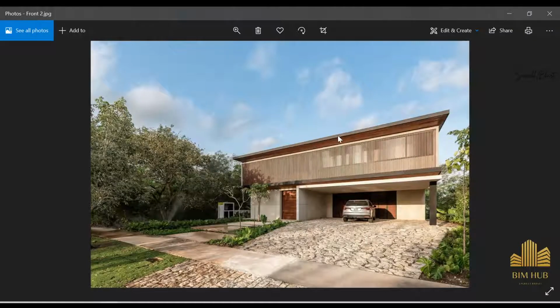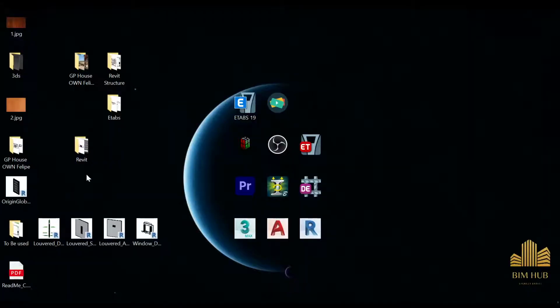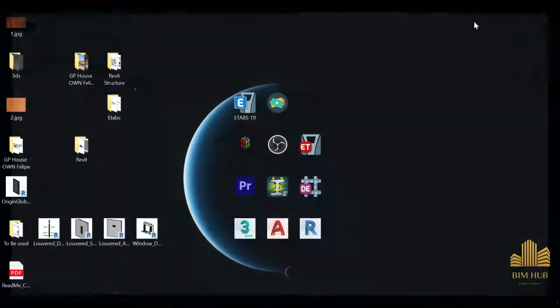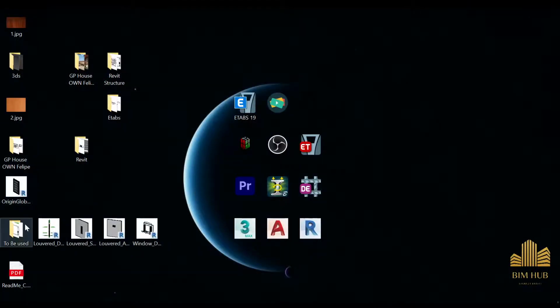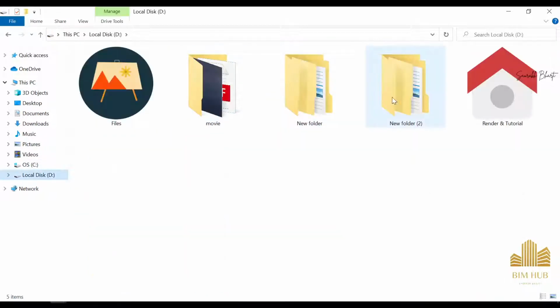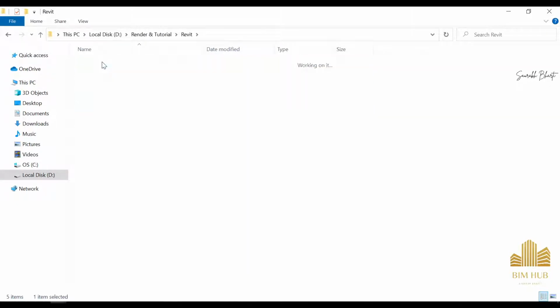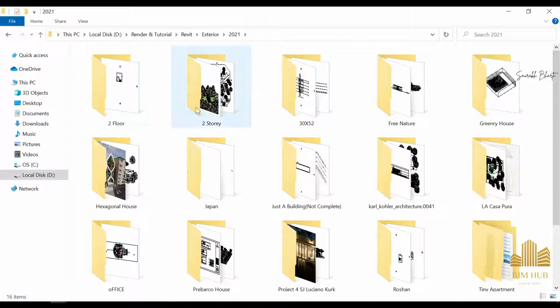And after this has been done, we also had some material of that. If I can see from our last project, if I had texture from our last project, let me see. Okay, renders, Revit exterior 2021. And what was our last project?